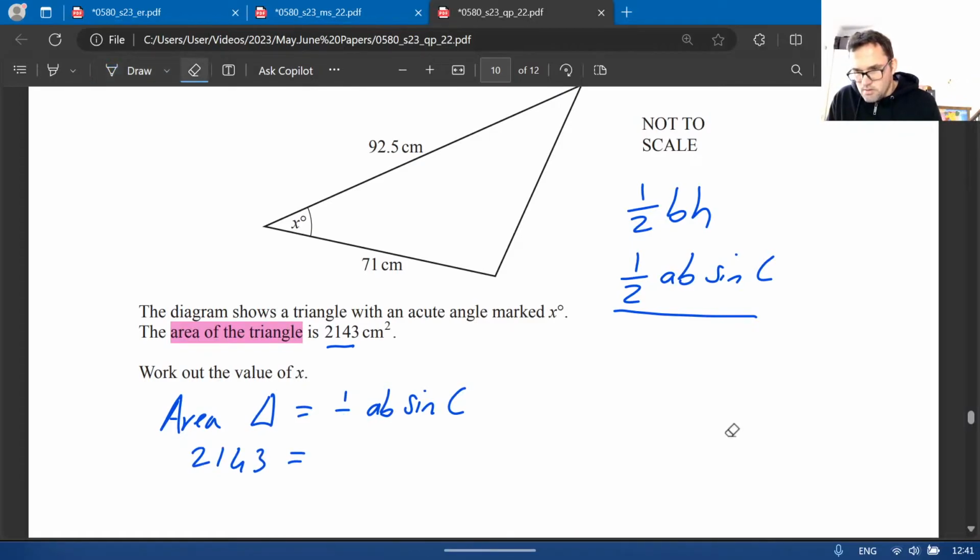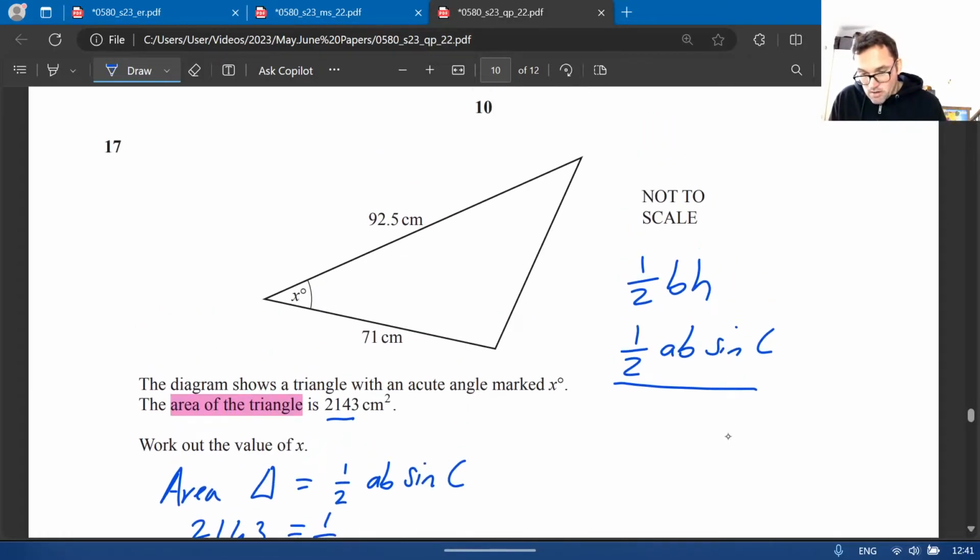What is that? It's not a 2. No, it's a 2 half. Now what's A, B and C? Well, since C would be the angle, we're going to make this C, because that's what we want to know. That's the angle, which means the opposite side there will be the lowercase c, which we don't need in this case. What we need is the two sides enclosing the angle. Which one is A and which one is B?